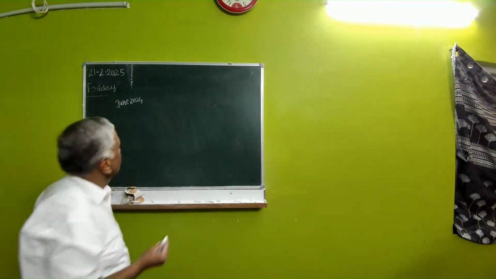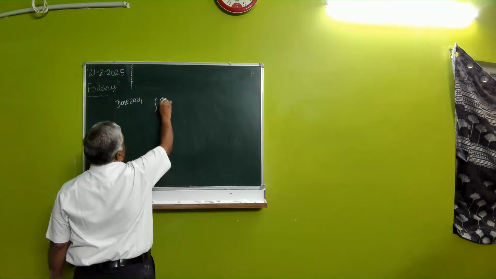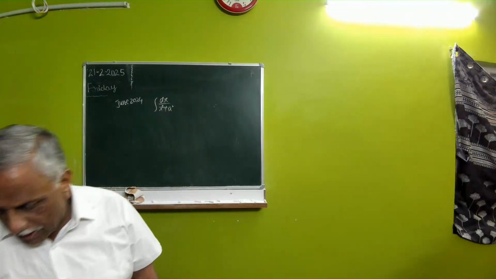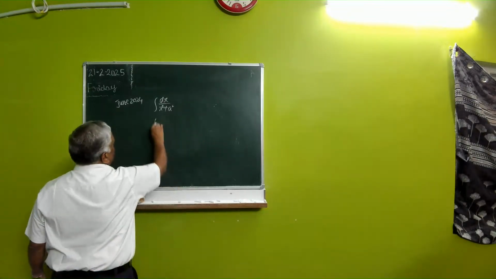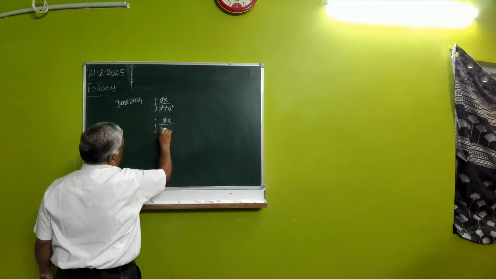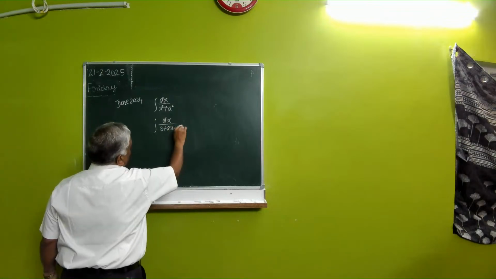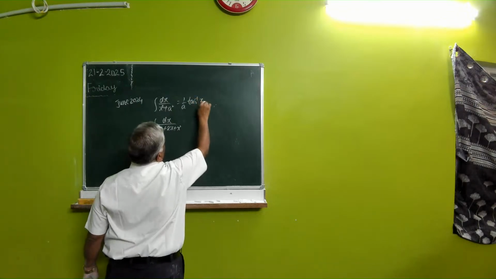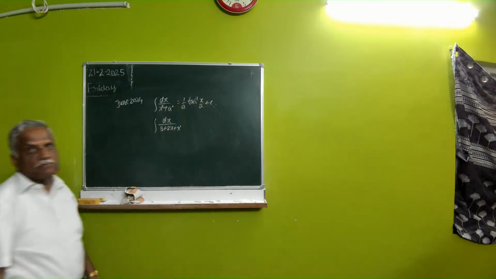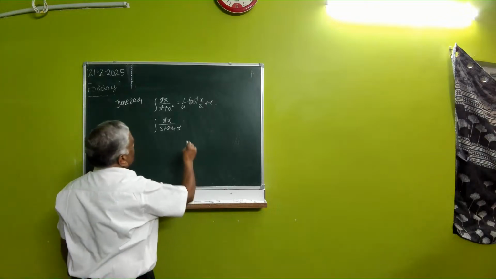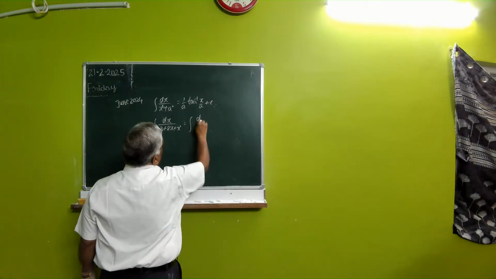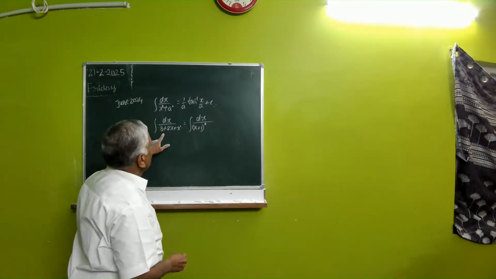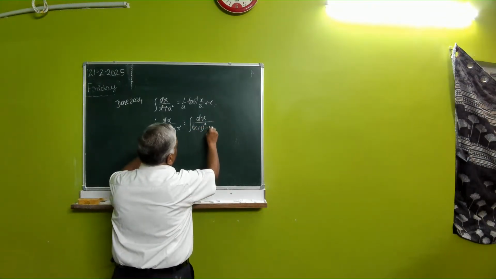The problem is find dx over x square plus a square and evaluate dx over 3 plus 2x plus x square. This we know, it is 1 by a, tan inverse x by a. What's the method suggested? Put x equals a tan theta. Now completing square method, I can write this as x plus 1 whole square. So I have to subtract 1, then write 3.